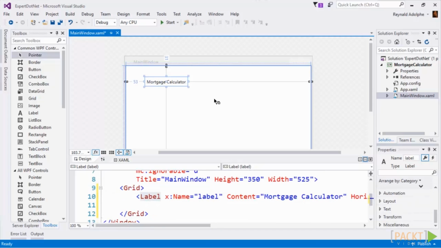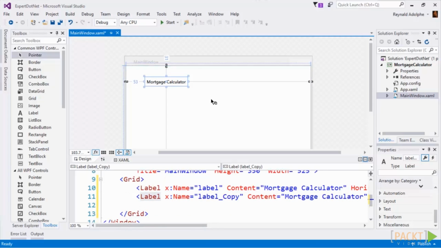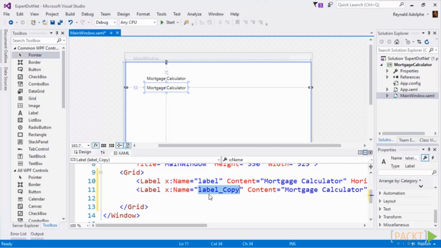And sometimes instead of re-dragging the same element, I like to just copy and paste. So I actually highlighted the mortgage calculator and then just did Control-C and V, and then it actually duplicates it. And if you look at the grid in the XAML window, you'll see that there was a duplicate here.